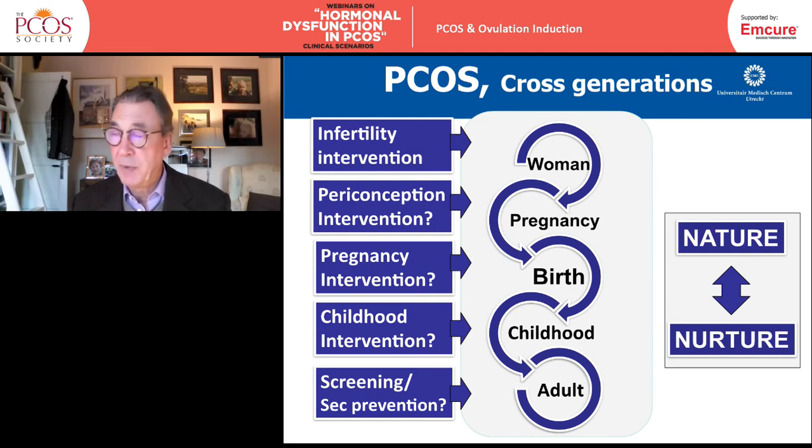We need to look at periconception health, knowing that the healthier the woman is while she gets pregnant, the less eventful pregnancies will be. So should we do interventions during pregnancy, yes or no, and particularly focusing on insulin resistance and gestational diabetes? How about birth and perinatal outcomes? How about children follow-up and childhood health? And there may be suboptimal conditions during this. How much may this affect adult health?